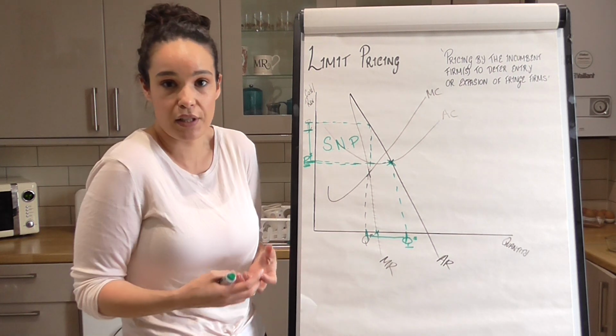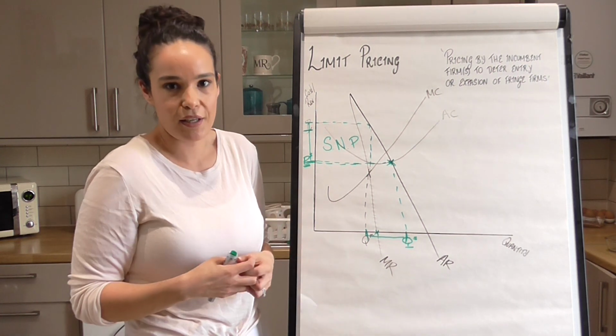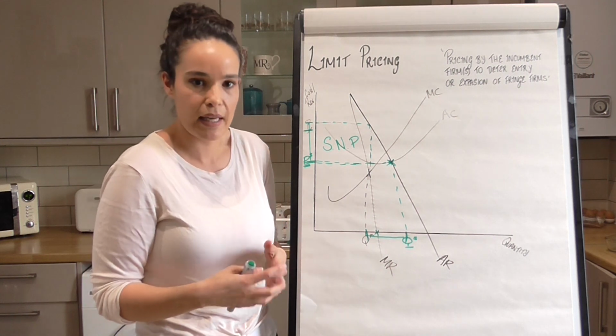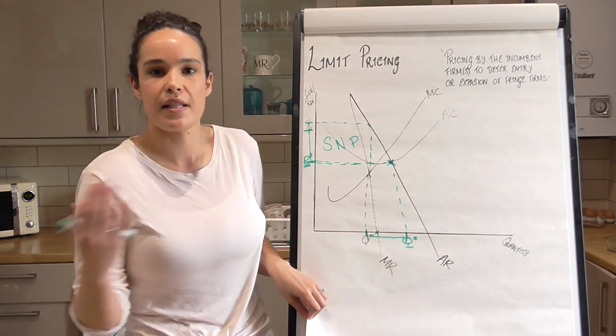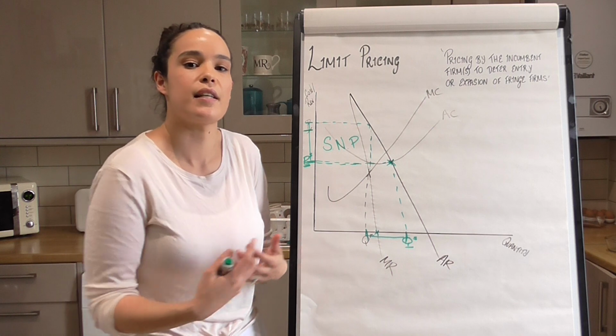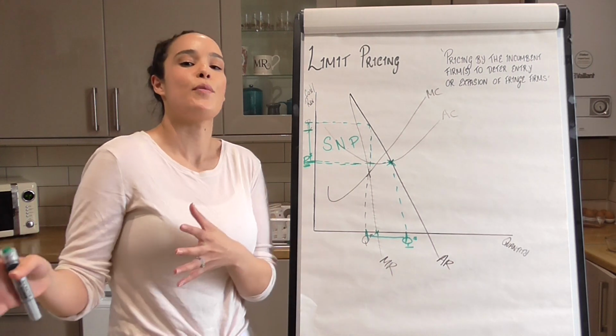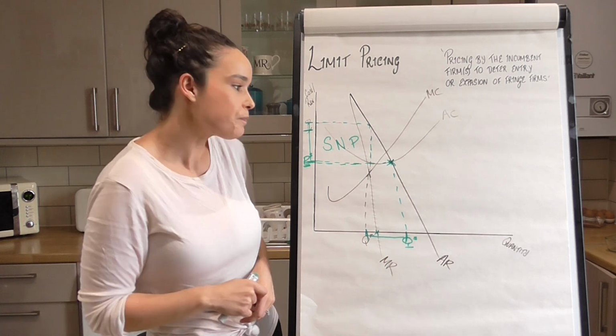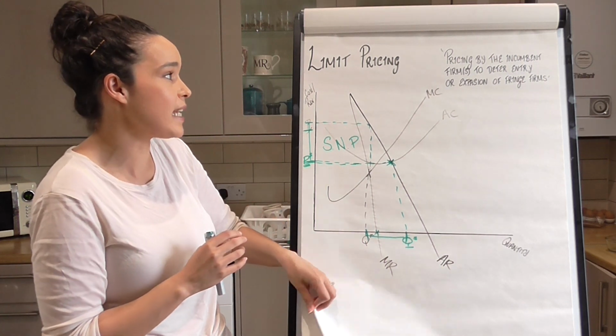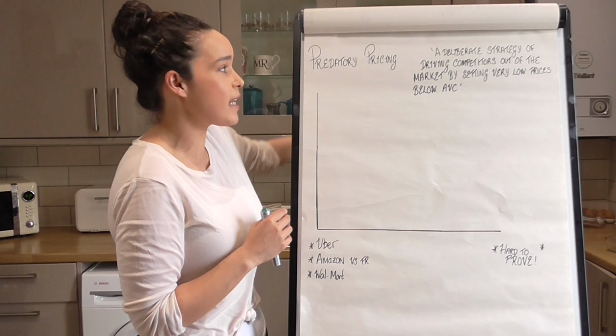It's not in the best interest of the consumer, but it isn't going to lead to any fines, particularly by the Competition Commission. And we looked at that as a possible reason why a firm might decide to revenue maximise over profit maximise to ward off competition, but without alerting the CMA. So the next one we're going to have a look at is predatory pricing.